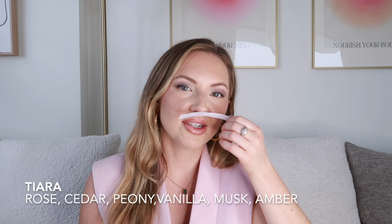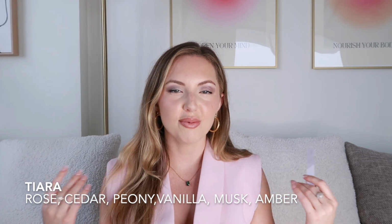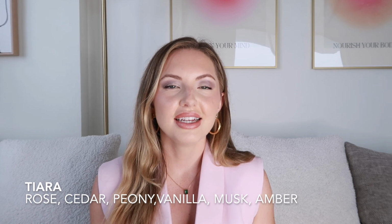Next up we have Tiara. I love the name. This just gives princess energy all the way, and the scent does as well. I do remember liking this one. It wasn't necessarily one of my top favorites, but it is really pretty. It just feels like sparkling. I picture a light purple color, maybe a purpley pink, like what I'm wearing today actually. It has that bright champagne, kind of tropical floral vibe to it almost as well. It gets a little bit sunscreen floral, but ever so slightly.